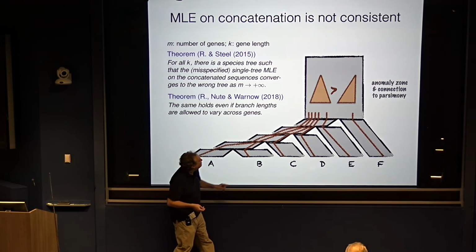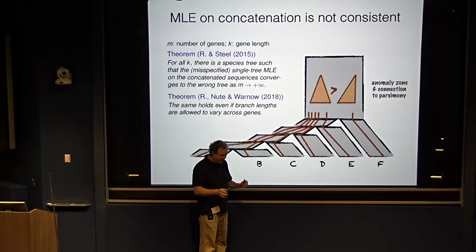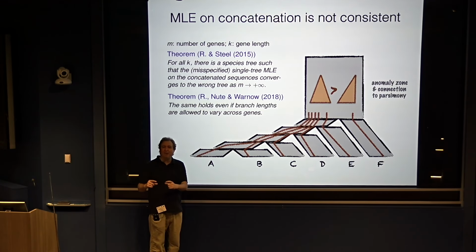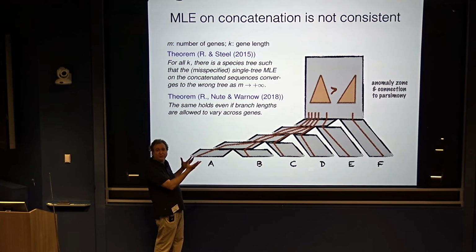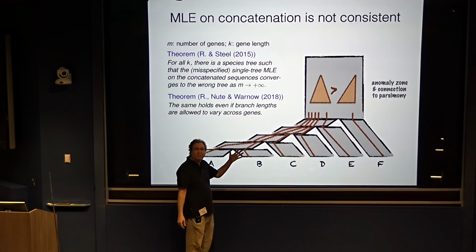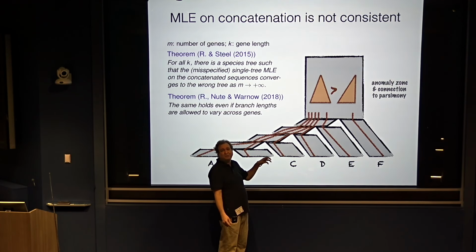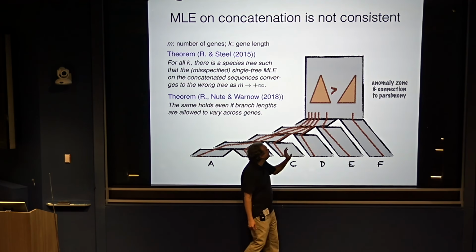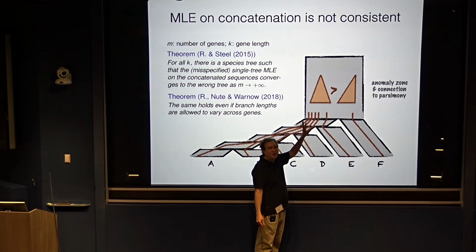And this is a bit different from what I said before. When I talked about how to reconstruct trees, I said, well, if you restrict yourself to 4 species, the most common topology you're going to see is the real one. But that's only true for 4 species. Once you go to 5, 6, and so forth, you get cases like this where the most common gene tree topology is actually inconsistent with the species tree topology. And therefore, when you're going to do maximum likelihood, it's really not obvious here, but you have to prove that maximum likelihood is somehow going to tend to favor these trees that are more common in the data.